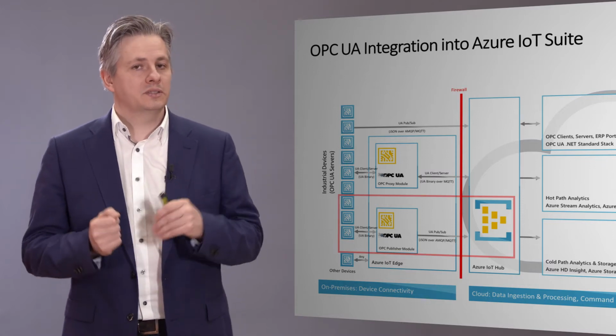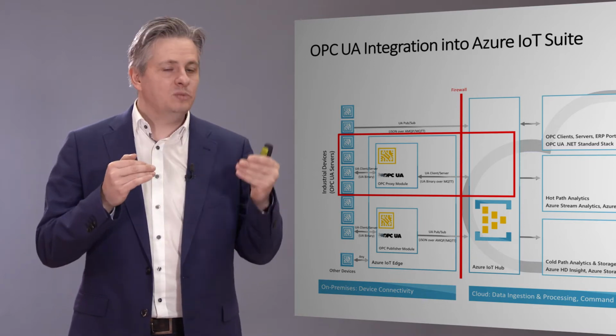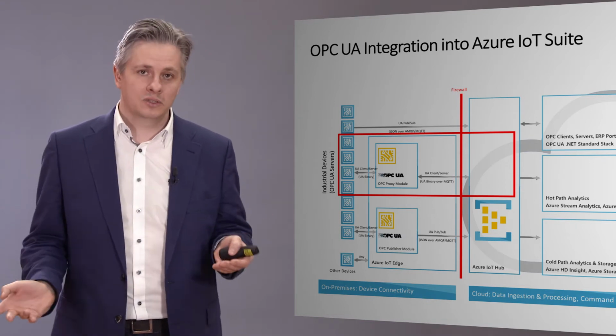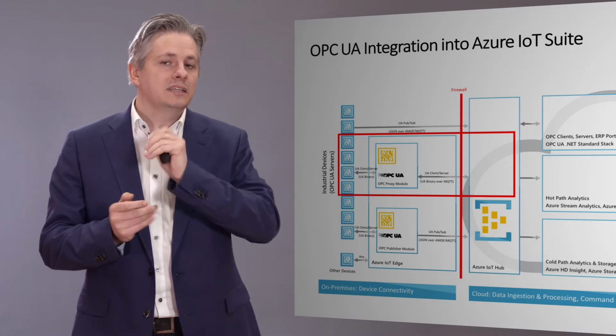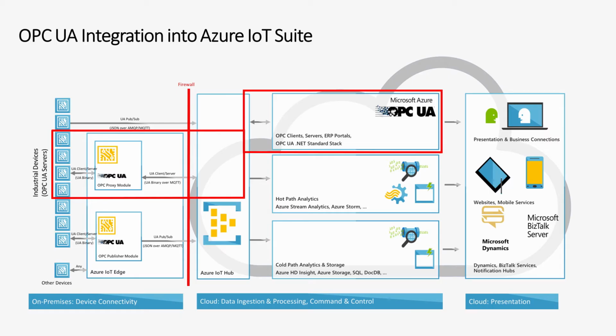The other component is called OPC Proxy, and it can be used for a VPN connection with an outbound initial connection from the proxy to the cloud, which means, again, the firewall stays closed, but we can use the proxy to browse through the proxy and our cloud gateway called IoT Hub, existing OPC UA servers, and we've built an OPC UA client into cloud applications and also to mobile applications, which you can use to connect to those on-premises OPC UA servers, again, in a secure way and without requiring changes to the OPC servers themselves.